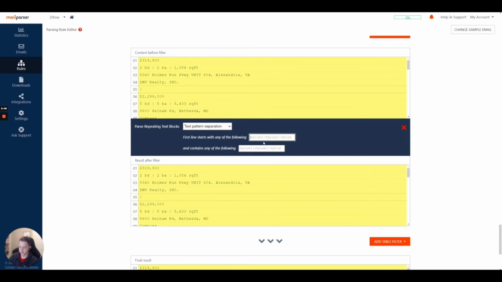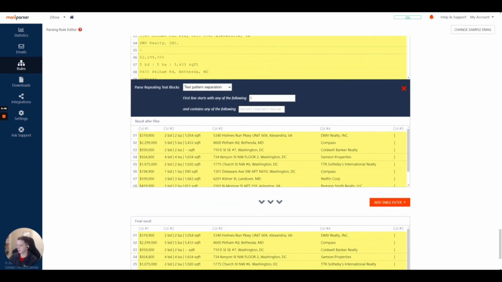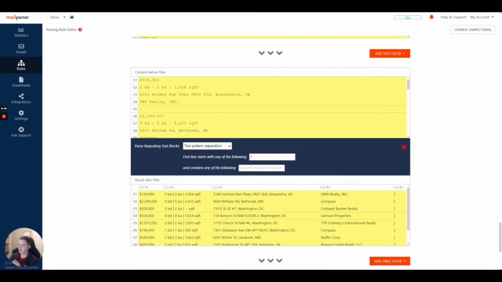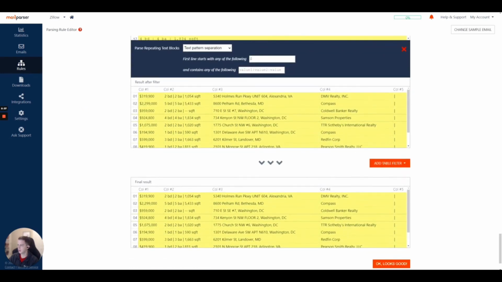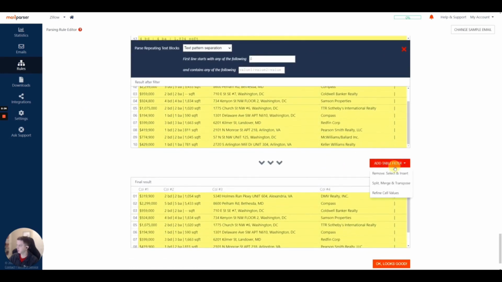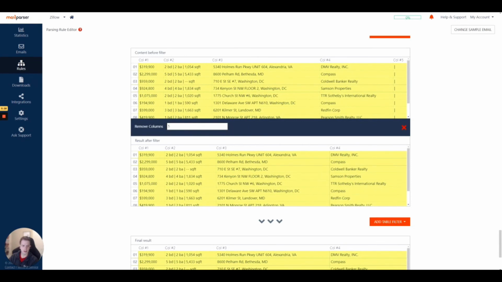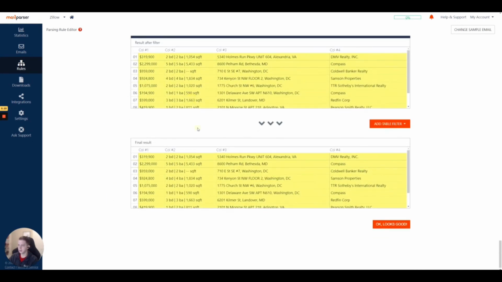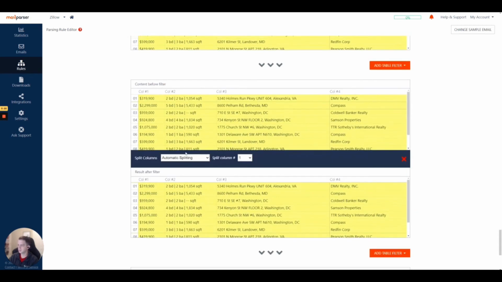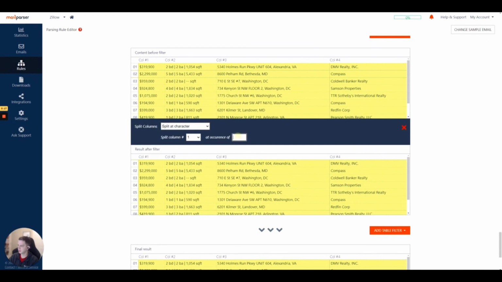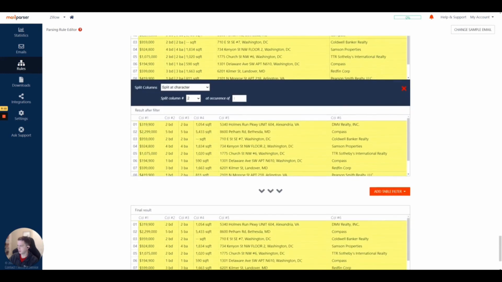So I'm going to start repeating text data as soon as I see a dollar sign, because we've trimmed out everything so that every single entry starts with a dollar sign here. So we have all of this beautiful table data. We're going to remove that last column because it is not what we want. So remove column 5. Then we also need to split this column here. I have 20 seconds. I'm going to split this column using the pipe symbol. Split column 2. And that's basically most of our data extracted.